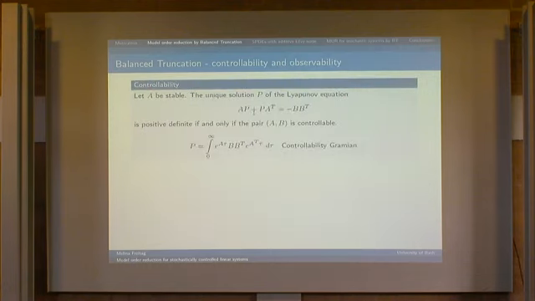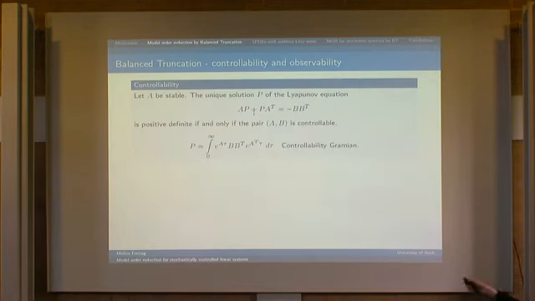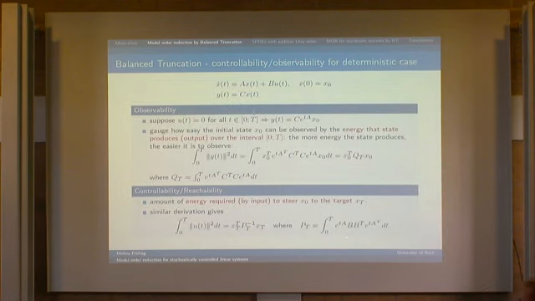Please interrupt me if anything is not clear. Before I get to that, I have to tell you how to compute these Q's and P's. Where's the P here? You could compute this by computing this integral using quadrature formulas or something. But you can also compute the Q and P by solving Lyapunov equations. It turns out that for P, I can let T go to infinity if A is a stable matrix, and here the same, I can let T go to infinity, so Q and P instead of QT and PT.